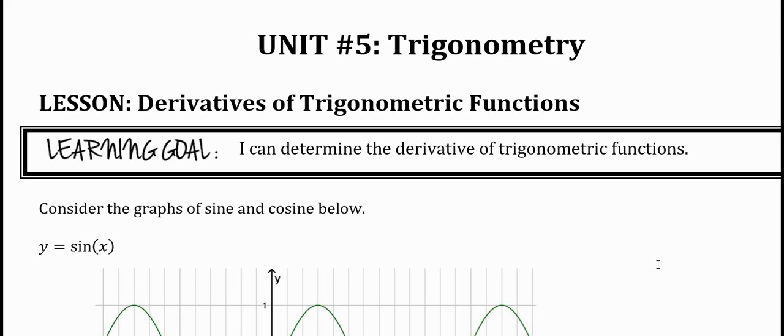And so for every one of the units that remains, if we're looking at a new type of function, like logarithmic functions and exponential functions eventually, the first thing we look at is how to take the derivative of that type of function. And they're all very different. So that's what we have to do before we can do any work with trigonometry: how do we actually take the derivative of a trigonometric function? That's what we have to determine first.